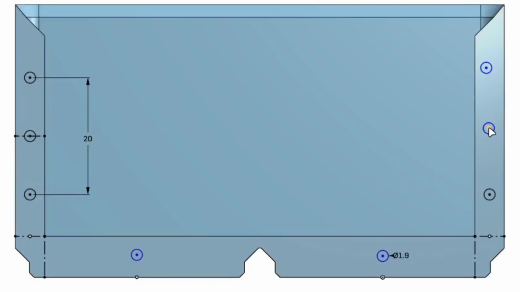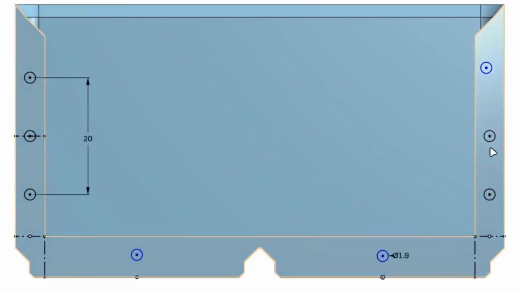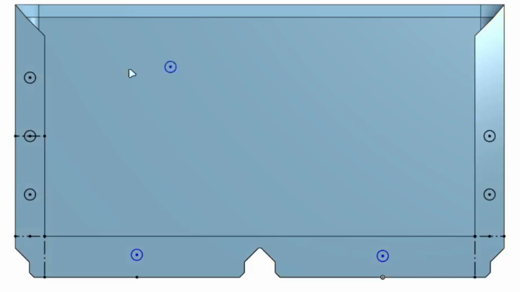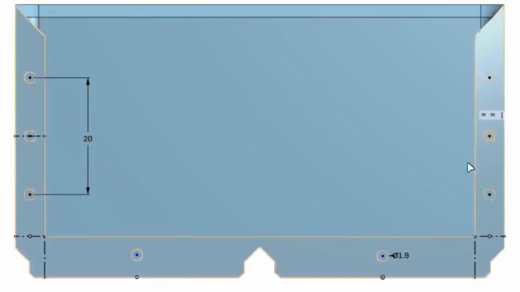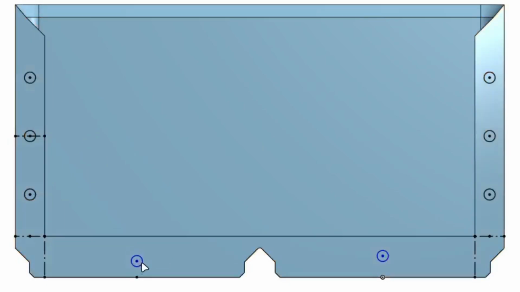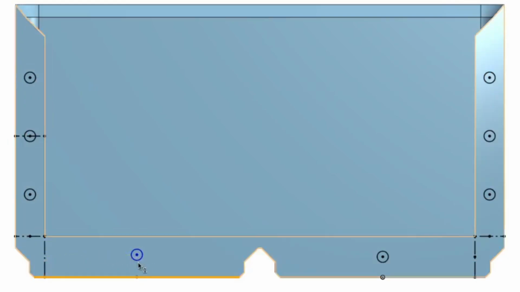Same thing we can do for this circle as well. So we'll take this one over here and over here. Leave it. Same thing we'll do for this guy. Okay, now these all holes are aligned properly. We need to do the same thing over here. This one is aligned to the center of this line. Okay, and over here, which is good enough, the center of this line, but we don't have a center for this. So what we'll do is we'll take this center and align it. Same thing we can do over here, this center and align it.